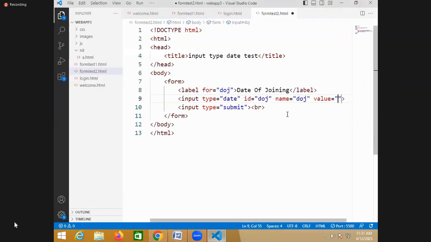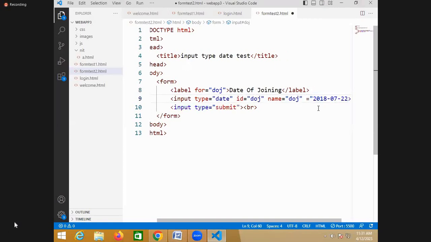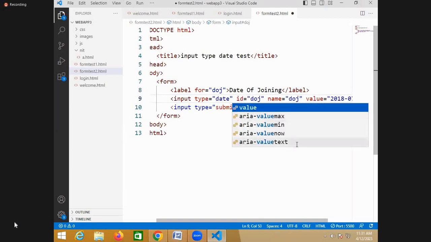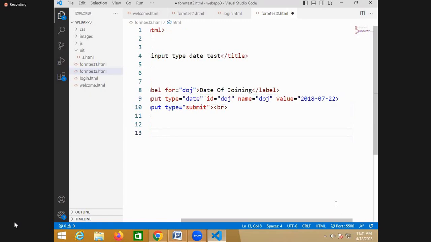Now this is the default value. Suppose I define the default value as 2018, this is the year, and this is the month, and this is the date. Just do the refresh here.